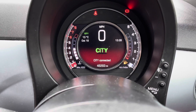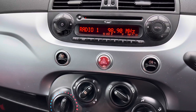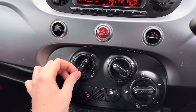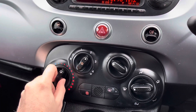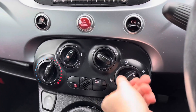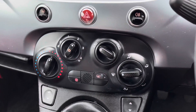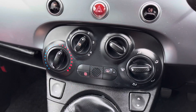You have city steering — you can see it displayed on the display there. When it's on it makes the steering much lighter for manoeuvring around town. You have your air conditioning here, which is very straightforward to use — to turn it on or off you simply push the fan speed tab in. You can change the direction of airflow and recirculate the air. You also have a heated rear windscreen and a button for turning on or off your start-stop if you want to be more fuel efficient.